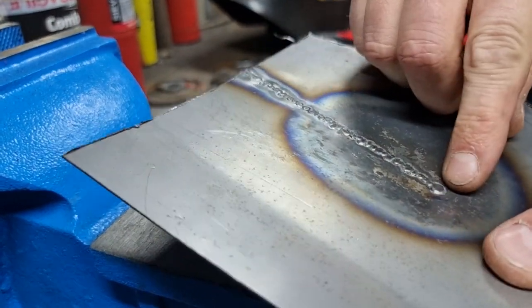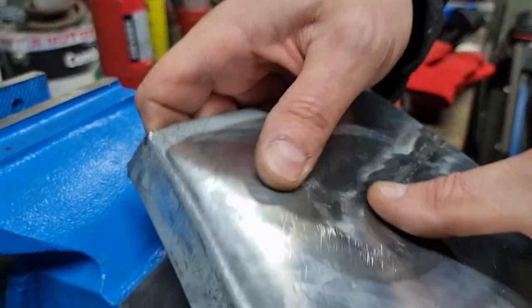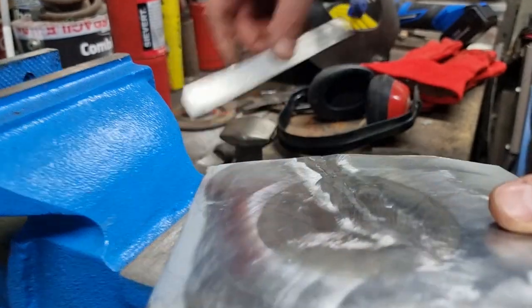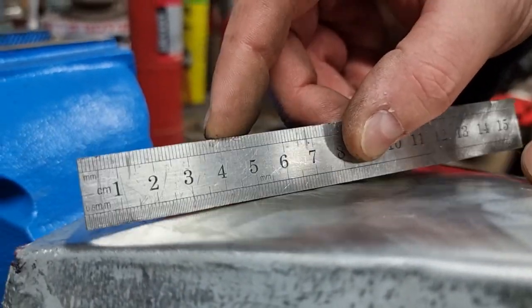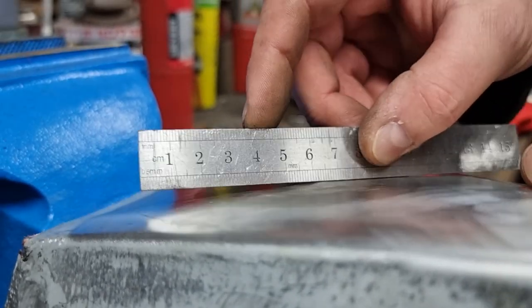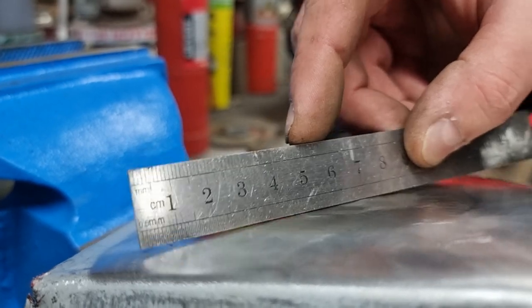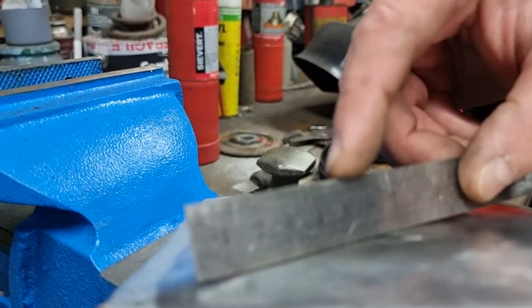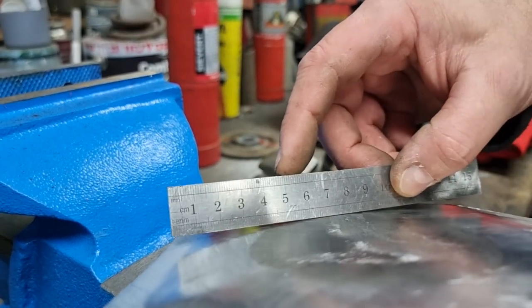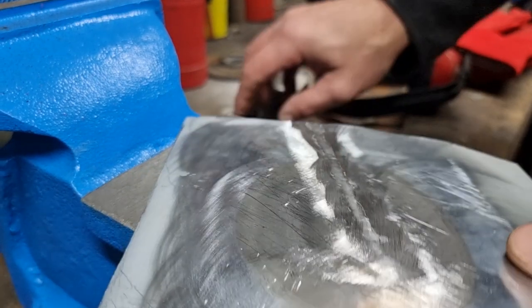Yeah, that is flattening out quite nicely. In fact, it's so much, I'm stretching it now too much. So if you see what's happening now, because that's all stretching out, which is what you want it to do. Because I've overdone it here, just because I'm having a bit of an experiment. Oh, that's interesting.